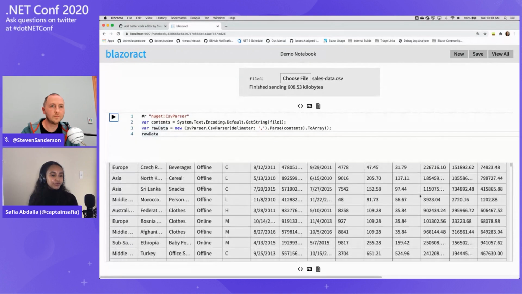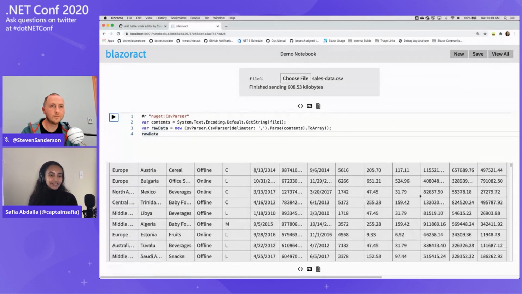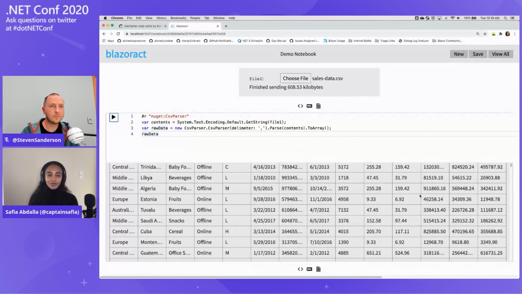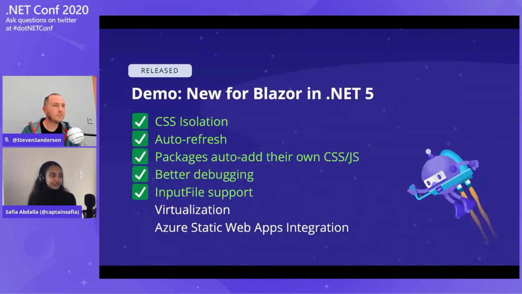And if I scroll through it, you'll see that the scrolling experience is buttery smooth. What's going on here? Typically, when you try and render 5,000 rows of anything in a web browser, it's going to fall over because there's so many different elements to render. Things will get sluggish and performance will be degraded. That's not the case in Blazor with our new feature, which is virtualization.